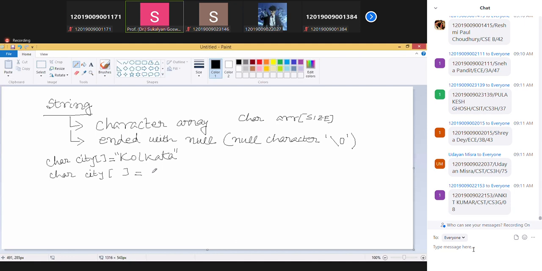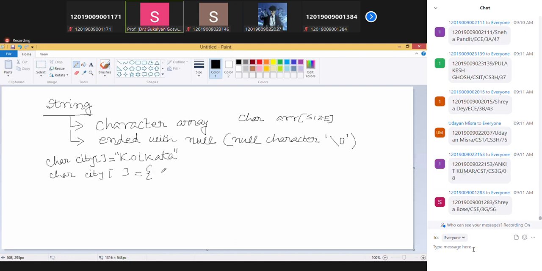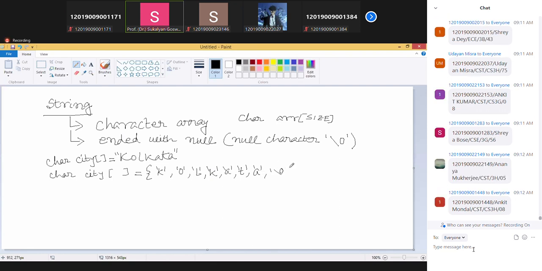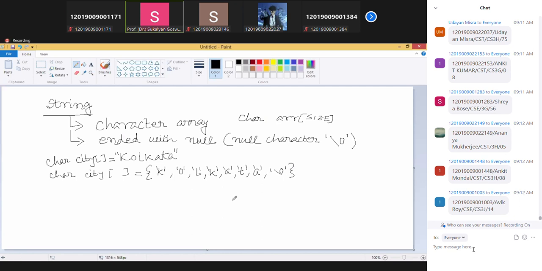But if your plan is to access each individual character and you want to store it like this, and now as you have mentioned each individual character, you need to mention the null character too.